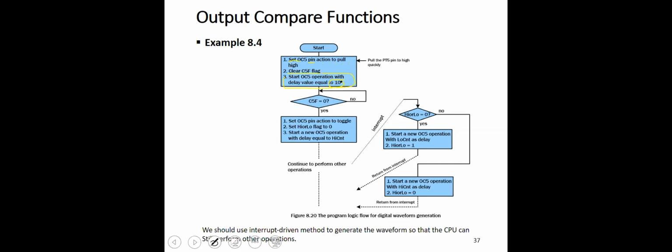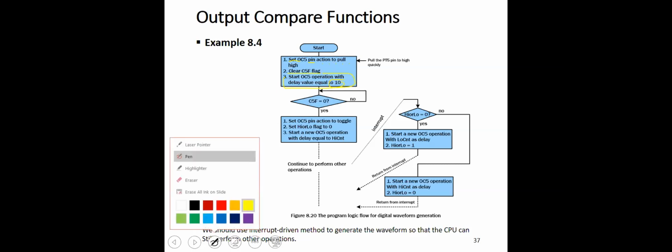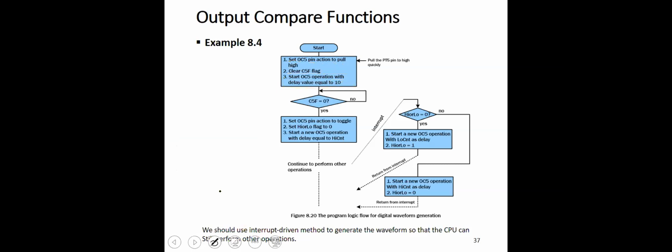So the program will not output 0, then output 1, output 0, output 1, and so on. It will just toggle the pin. To toggle, for the first time, you need some initial state for the pin, and this is achieved by outputting logic 1, outputting logic high on pin number 5 for 10 cycles only, using the output compare.